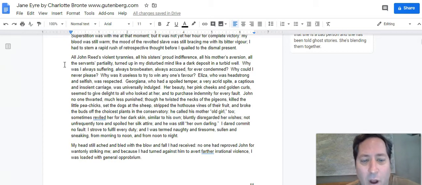Why was it useless to try to win anyone's favor? Eliza, who was headstrong and selfish, was respected. Georgiana, who had a spoiled temper, a very acrid spite, a captious and insolent carriage, was universally indulged. Her beauty, her pink cheeks, and her golden curls seemed to give delight to all who looked at her, and to purchase indemnity for every fault.